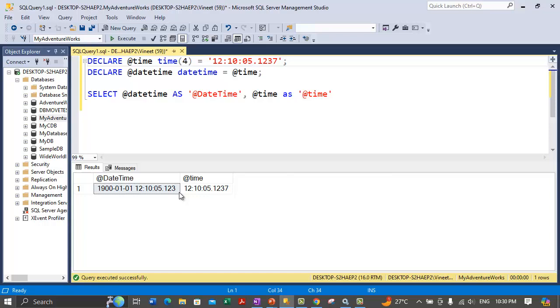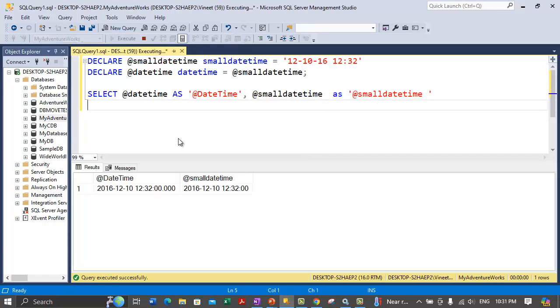Alright, let's try to convert a smalldatetime value now. Let me specify a new value here. Let's take a smalldatetime data type, and take a value for it. This will be the date and 12:32 will be the time. Let's pass the smalldatetime variable to the datetime variable, and print this as smalldatetime.